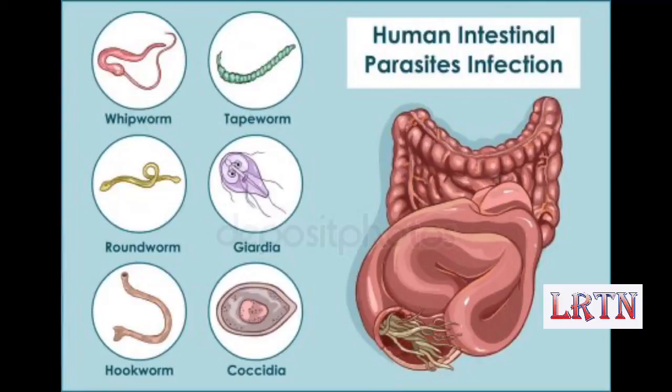We call coccidia. Coccidia worm is the one that you see over here. They are all transmitted through unsanitary areas. That's how it is. You see the intestine over there? When the worm is packed in this intestine, it's packed in there. You see, sometimes you come with obstruction, you are constipated.